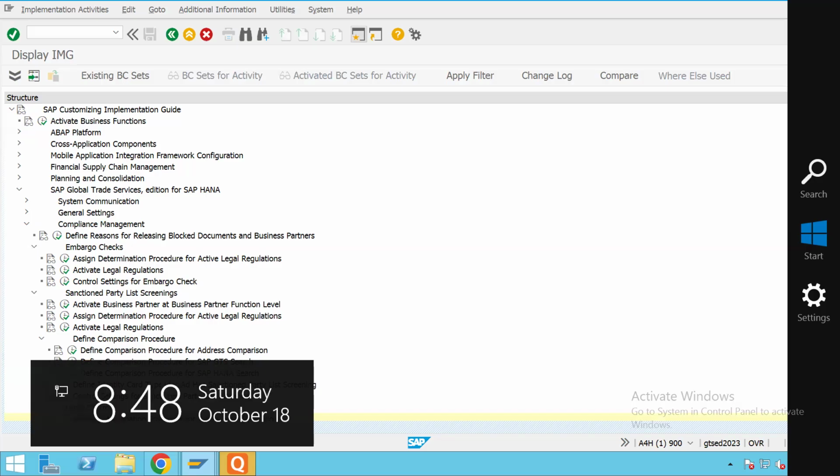So taking this scenario, when the system tries to perform screening, if a country is part of a country group, say US is part of country group NAFTA or USMCA, and there are two legal regulations, one activated to the country US and another activated to the country group USMCA, how many legal regulations can the system come across?